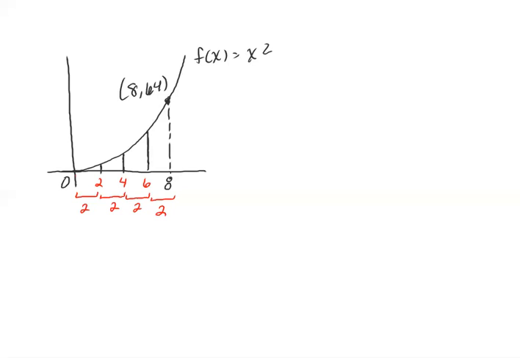Now I'm going to form rectangles. Those figures that I drew are not rectangles, so I'm going to make them rectangles. I'll let the height of that rectangle be whatever the y value at that point is. Do the same for the other 2 rectangles. Okay, so I have 4 rectangles here that I have drawn that are an estimate of that area that we are interested in.